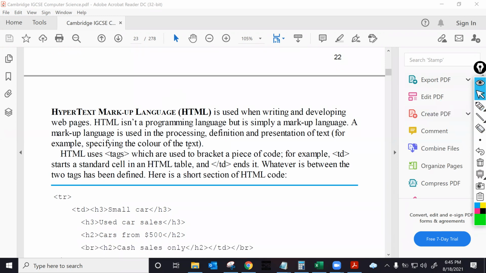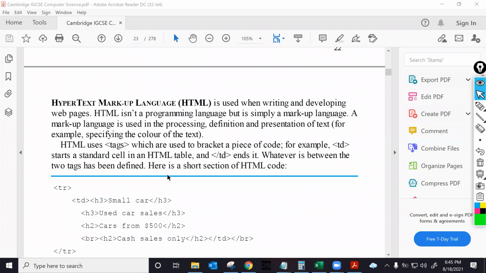So hypertext markup language is used when writing and developing web pages. We know that HTML isn't a programming language, it's simply a markup or web development language. The markup language is used for processing the definition of presentations, as I told earlier about hypertext.